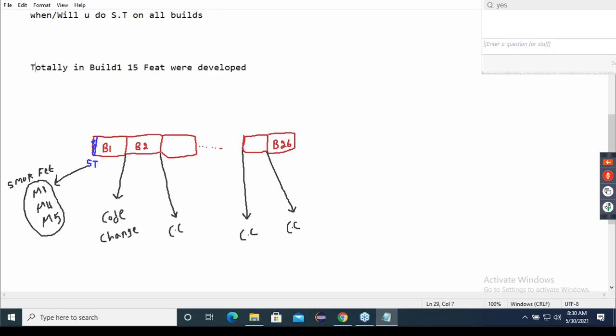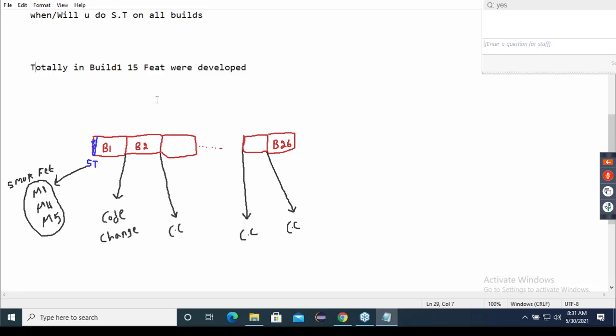You also know this based on my basic and critical features. Now what I'm asking you is, in build 1, were all 15 features tested or not tested? Not tested. Very good, Monica. My question is what is your answer? Boss, all 15 features are 100% tested, but smoke testing was done on only 3 features. That is how you should talk. Only 3 features we have done smoke testing.